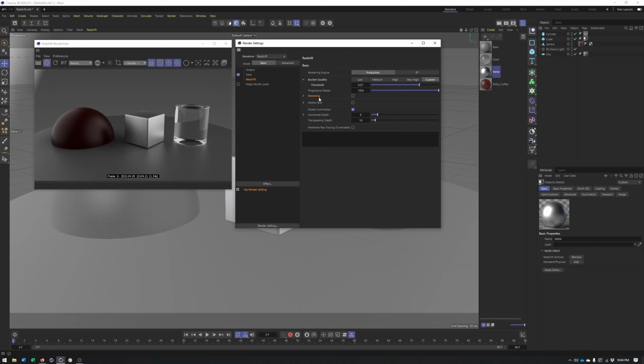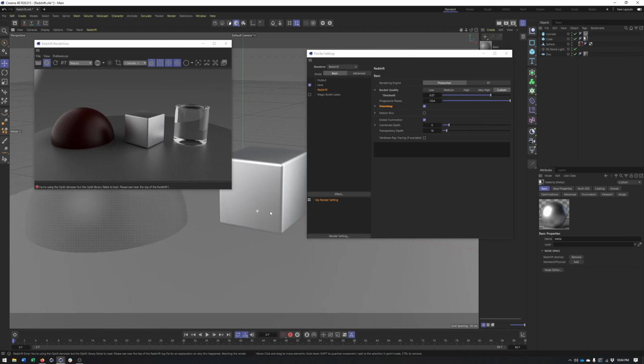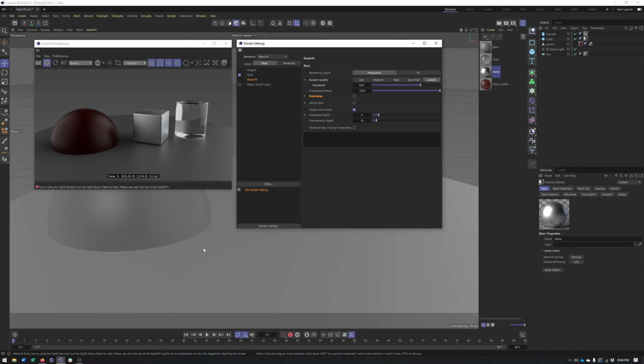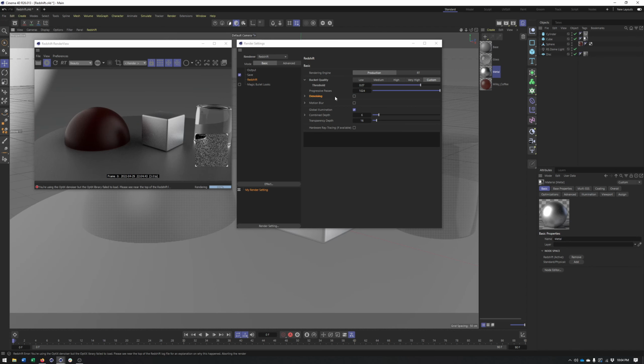All right, something else that can help save time on a render, though this is more for stills than animation, at least right now, is denoising. Okay, definitely recommend denoising if we're trying to get as much performance as possible out of this. Now unfortunately it won't work on my machine because I haven't updated my NVIDIA drivers since I am mid-project. I don't want to do that yet.